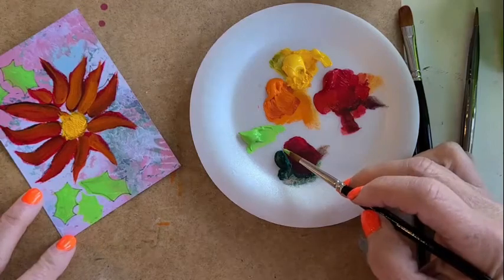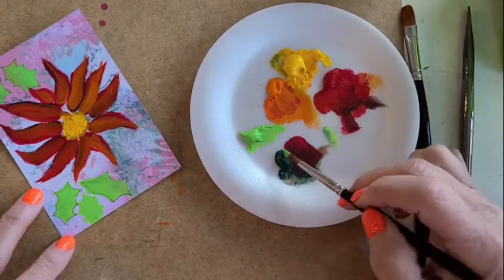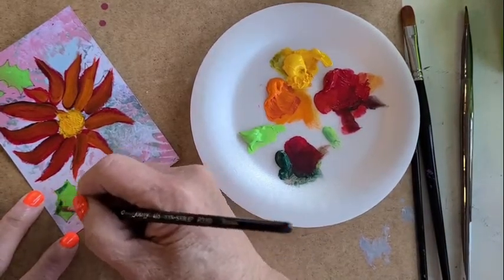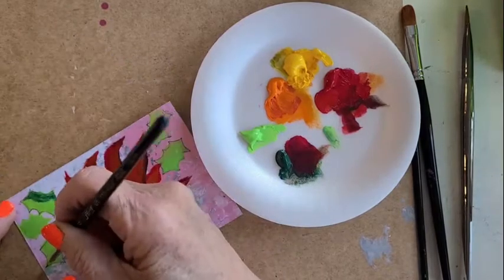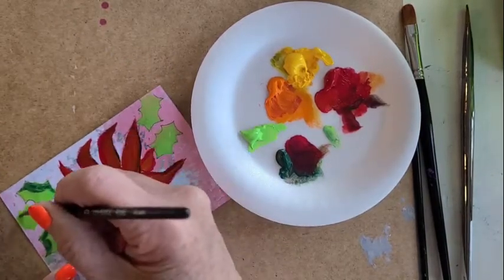So I'm going to take my green now, and I'm going to put a little bit on the top of that brush, see that? And go to the sides of your holly leaves and just put a little bit of that color in there on each one of them, right? I'm gonna start from the bottom here. Come here.